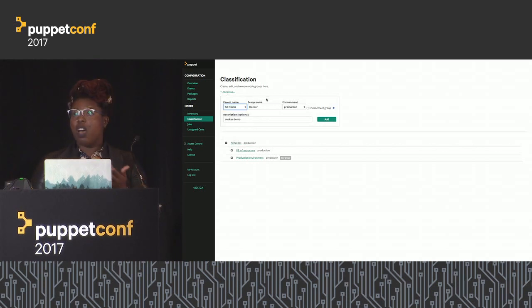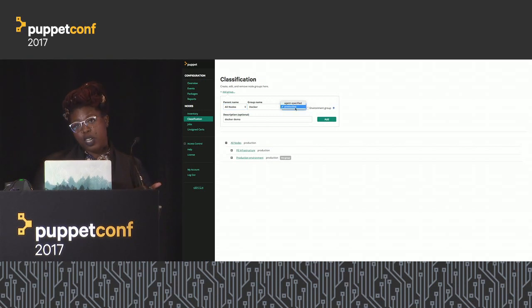Maybe you've got some test nodes which are a part of your Docker environment that you need for this to be a part of. You can have that be their parent. What's really great about nestling things in that parent-child relationship is if you don't apply any specific classifications to this node group, it's going to inherit from its parent, which can be helpful sometimes if you have larger environments and you're doing a lot of complex things to know that that inheritance is at play.